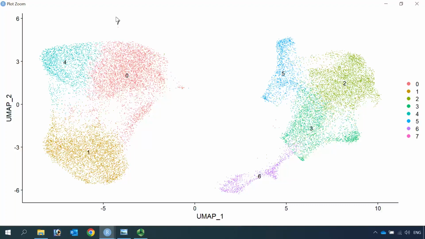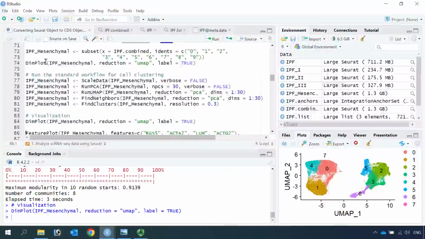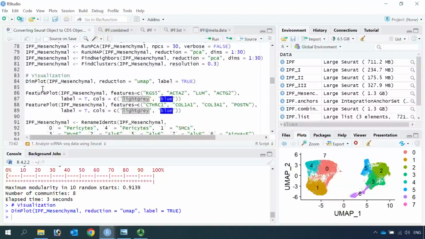You can see cluster 7 only has very few cells. So we will keep cluster 0 to 6 for trajectory analysis. Then we need to subset the cell clusters again. So let's subset the cell clusters and only keep cluster 0 to 6.